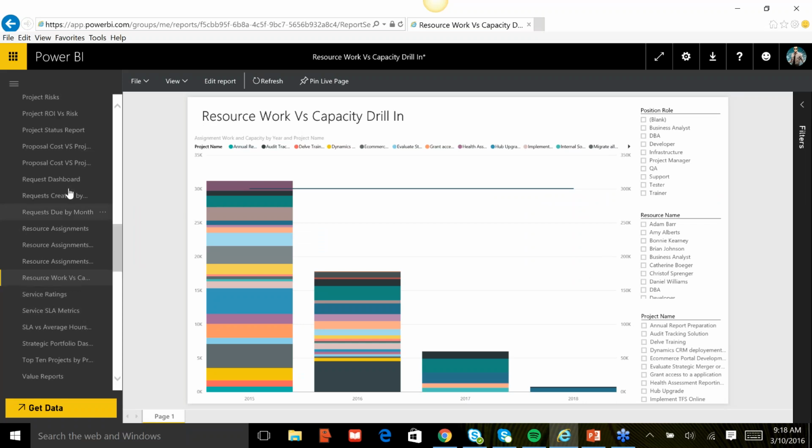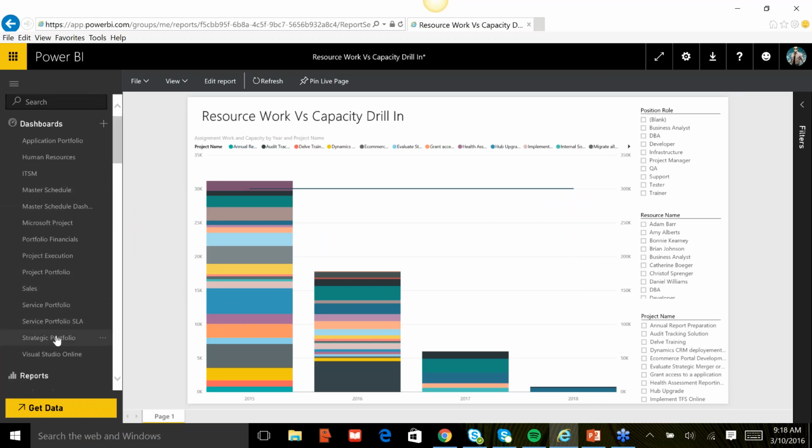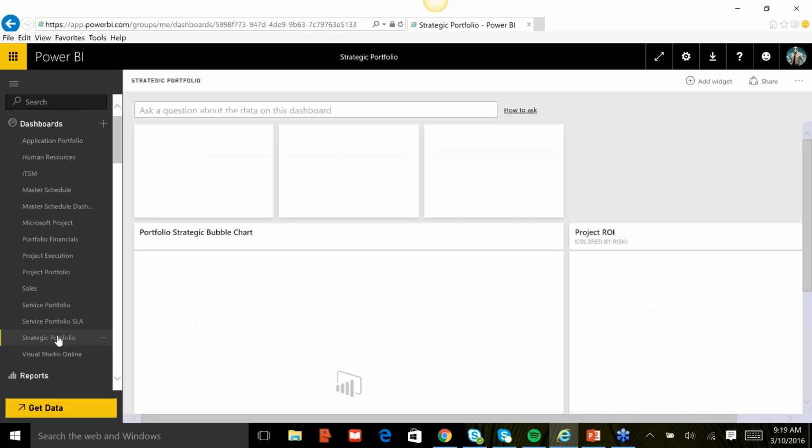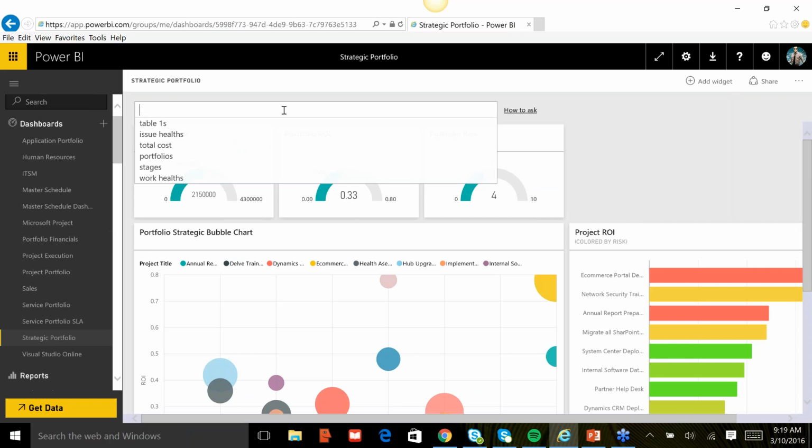So the next thing that I wanted to go through is something that Power BI calls a natural language query. I know it sounds really complicated, but actually it's very simple, and it's a huge help if you want to get some data really quickly, and also if maybe you're not the most technical report builder. This is a really easy way for you to get in and see some data. So up here you can see there's a bar that says ask a question about the data on this dashboard. How this works is a lot like a web search.